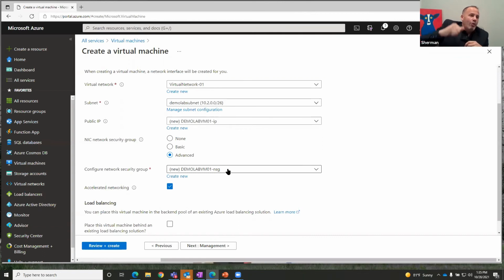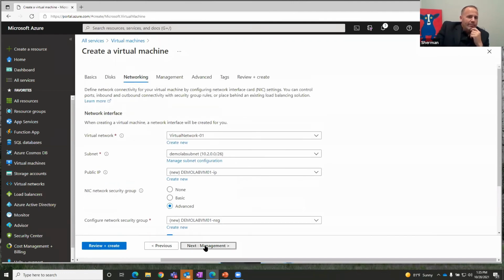If you don't have it, or a partner sets you up without this, time to look at somebody who knows what they're doing. And I know that was a little forceful, but it gets me, a lot of people don't know how to set this stuff up correctly. Okay, Demo Lab NSG, we'll talk about it in a second.